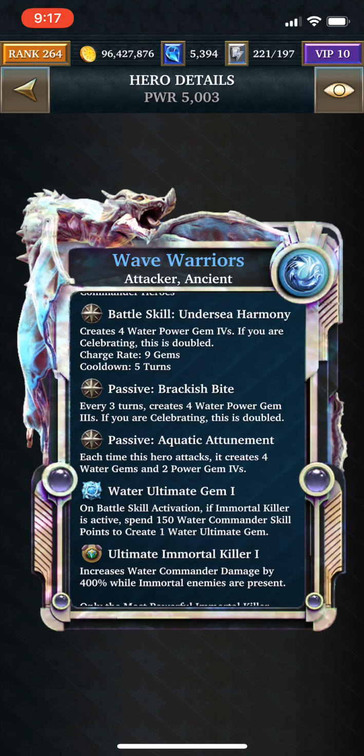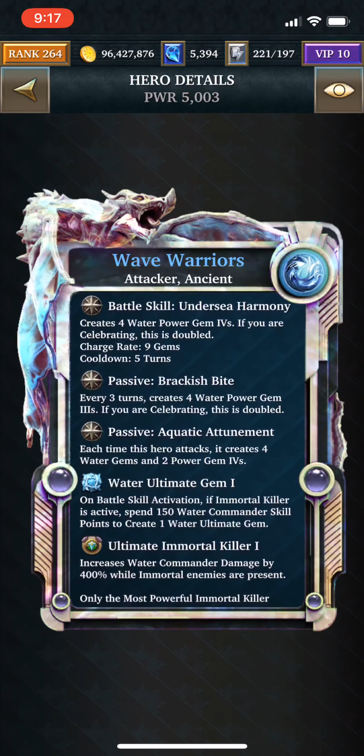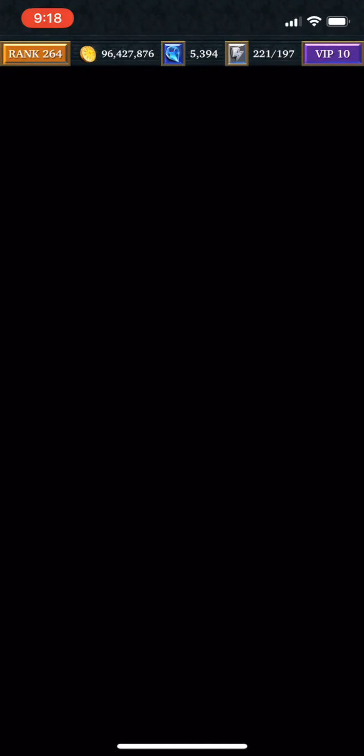What this will do though is that it doesn't celebrate. That's the thing, the ultimate form will not have the celebration mechanic, and so you do need the ultra rare card in order to power it up. But that's not the only way to get it.